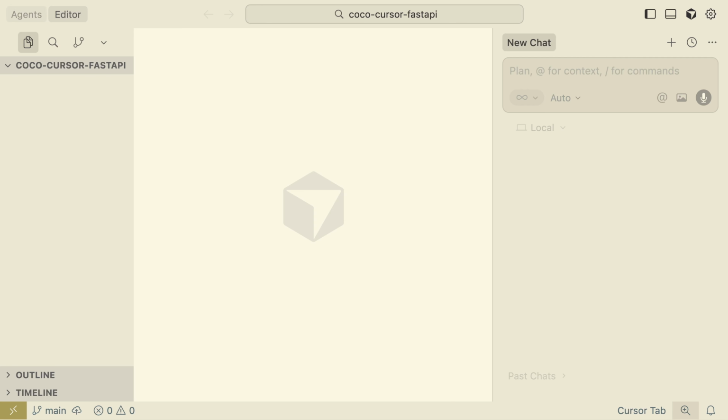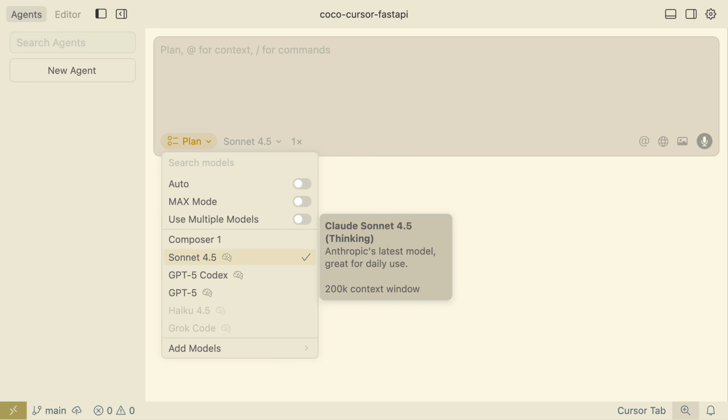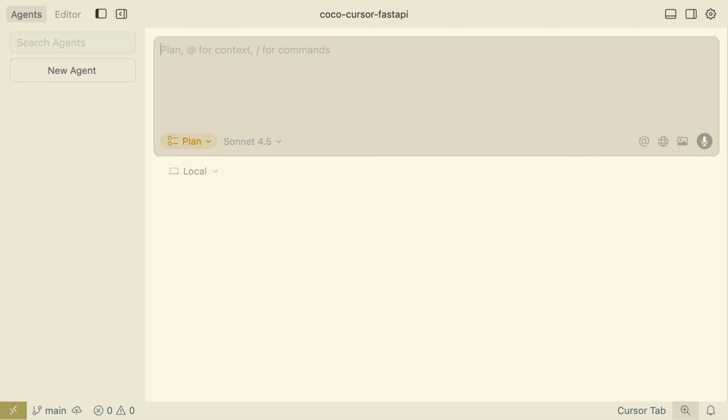And now let's jump a little bit into viewing the power that some of these tools now present you with. So I'm hopping over to the agents view. Another thing that I always like to start with is not start with the agent right away, but go into plan mode first. So I'm going to select plan mode. And you can also select a different model if you want to. Auto might be a good choice. In this case, I'm going to go with Sonnet 4.5. I like to use these models for planning. And I'm going to create a prompt that is going to instruct the LLM what I want to build here. But in plan mode, it's not actually going to start building anything first. It's just going to present me with the plan of what it is planning to build, right?